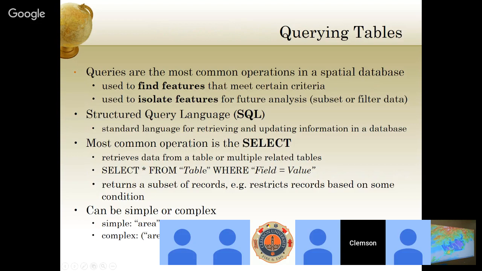So you can do fairly simple things like find those that have an area greater than 20. And you can do more complicated statements. You can nest statements, use all sorts of logical operators and combinations. So here we're going to identify things where the area is between 20 and 50, but not including 20 or 50, right? So find those elements where the area is greater than 20 and those less than 50.